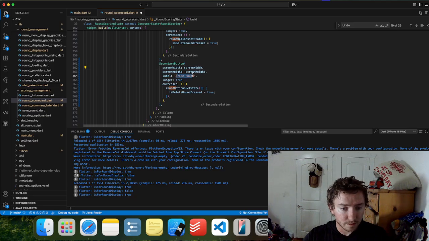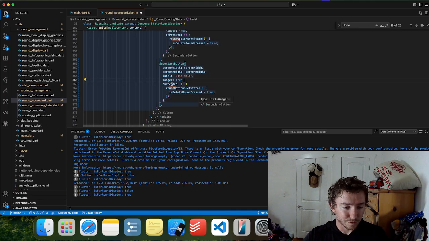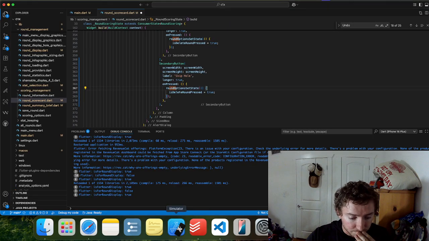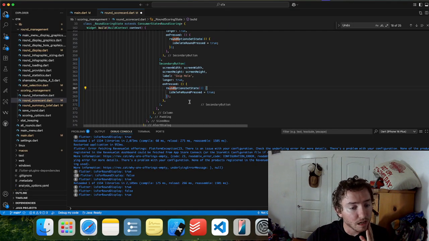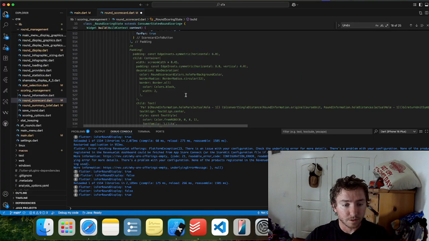All right, this is gonna say skip hole, longer equals true, on pressed. So here I really need to go look at the code I'm running.